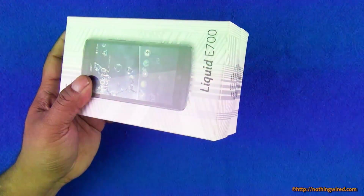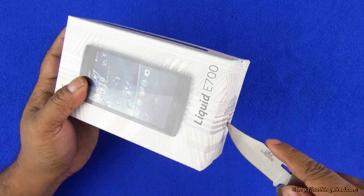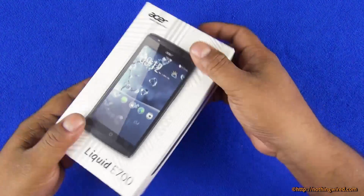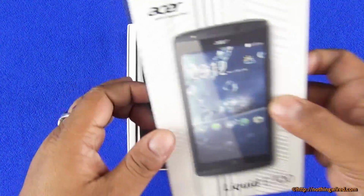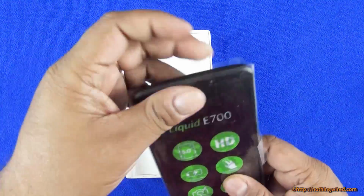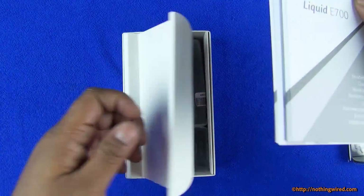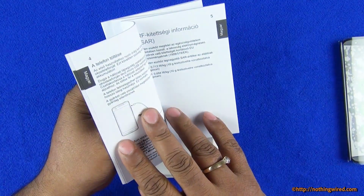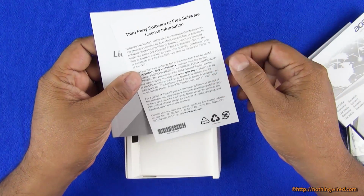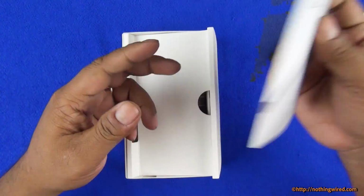So we're going to quickly go ahead and unbox this with our trusty knife. I'm going to cut this from here and then cut this from here, and then I'm going to open the box, and then you will see the device already. Yeah, we'll come back to the device in just a bit. Inside you get some manuals, I think a quick start guide, and then you have a service center list. You also have some license information, and I think that's another guide of sorts.